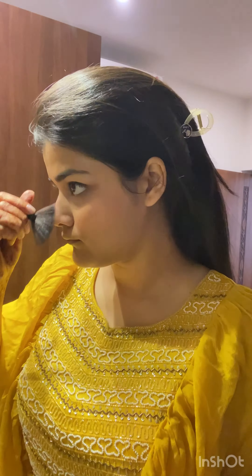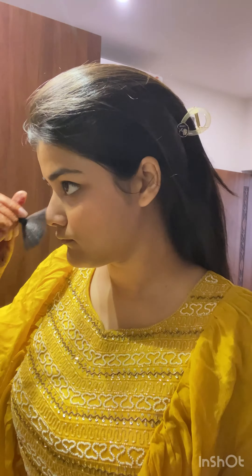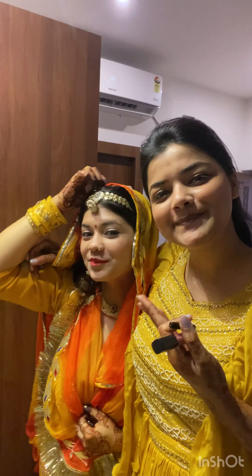I'm using my fingers to blend in the product because I can't use a beauty blender. Now I'm using eyeliner from Faces Canada and blush from Sugar. There's a catch — I forgot to bring my highlighter, so I used the lightest shade from my eyeshadow palette as a highlighter instead.